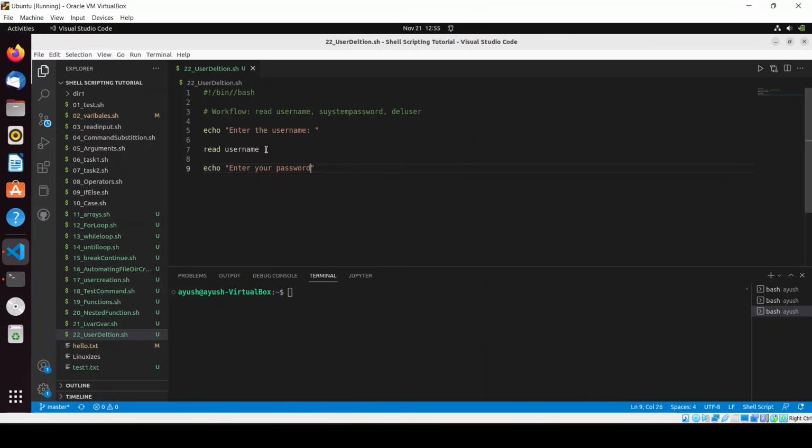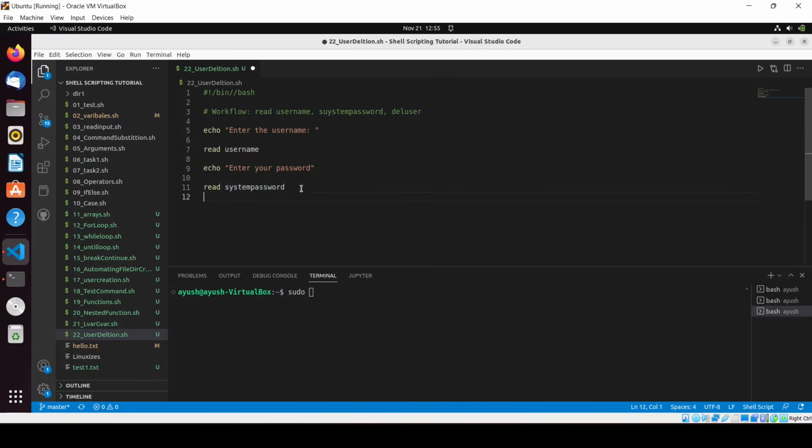Whenever we use sudo, it asks for my password, so that's why I have "enter your password", and I will read it here into a variable, read system password. You can also name the variable current user password, or the sudo or root user password.